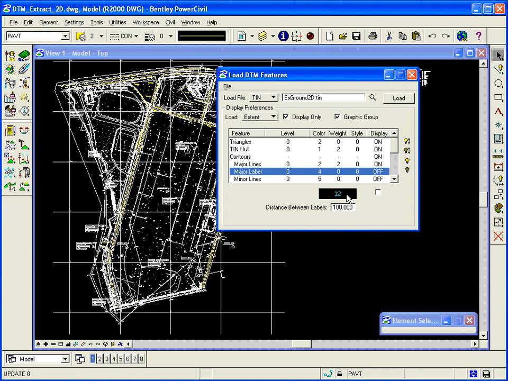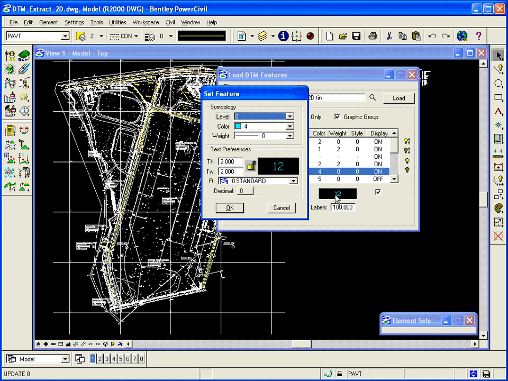My major labels, I'll go ahead and activate those as well. Set up a text height and text width of 5. I'll make those the same color as my lines. Decimal 1.